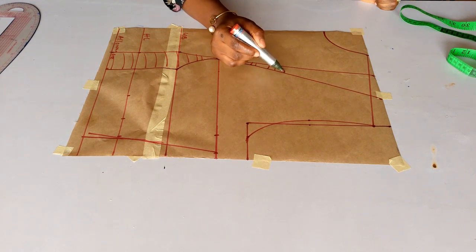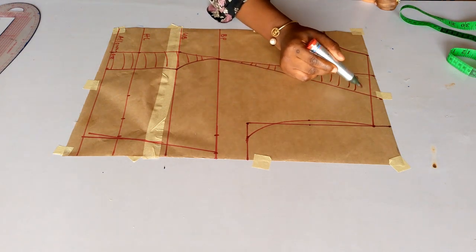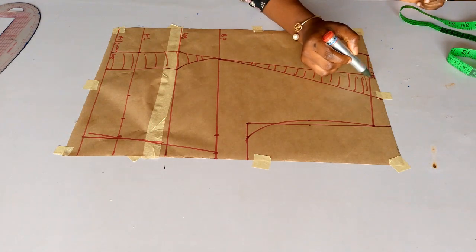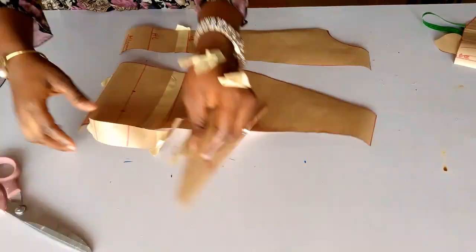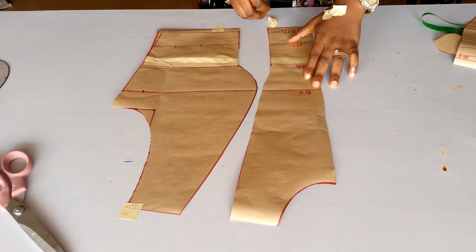And remember, if you are cutting this on your fabric, remember to add a half-inch allowance along the dart line, and that will serve as our seam allowance for the dart when joining, okay? So don't forget that. After cutting, this is how our shoulder dart bustier is looking, and it's really beautiful.